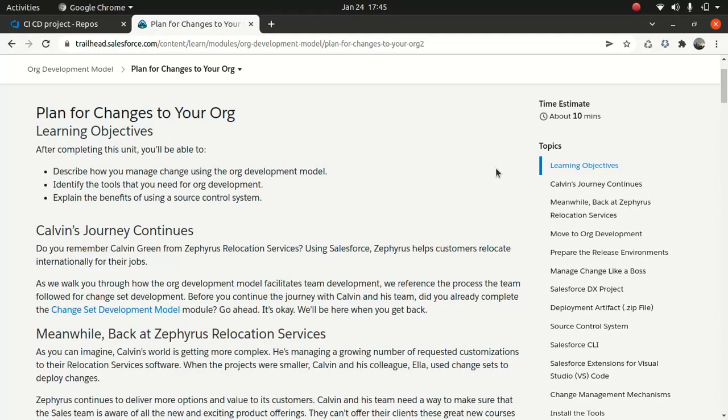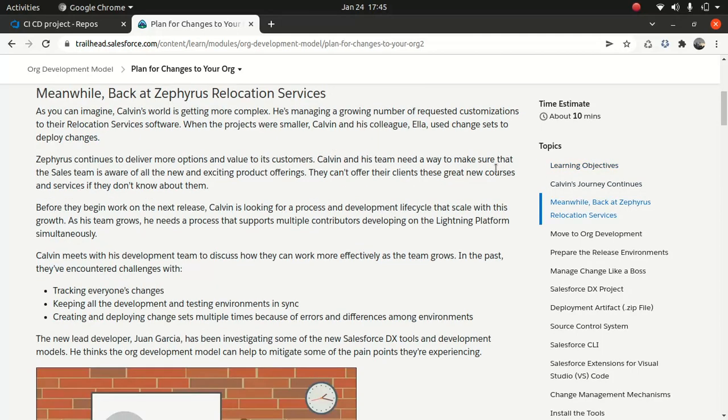Okay. Now, like I said, change set deployment works for small firms, but if you're planning to extend, org-based deployment is something you can look at. So I'm just going to teach you from Trailhead. It's pretty simple, right? I don't want to use slides. It's just a waste of time to copy paste from one place to another. Everything is well documented here. But I'm just going to share my personal experience based on a real life scenario. So that's exactly what I'm going to do.